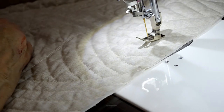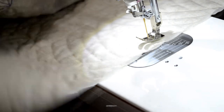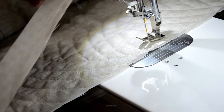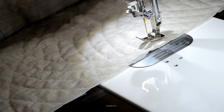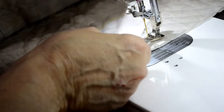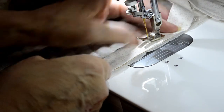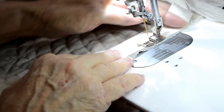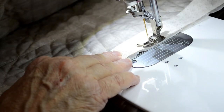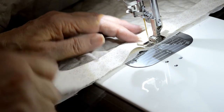So let's move the quilt around here. And I'm just going to start about halfway down. Doesn't have to be measured. And I'm going to let about a good foot of the binding go unstitched. So I'm just going to lay that there, and I'm going to start stitching the binding, leaving all this extra just laying there. And I'll show you why we're doing that in a little while.